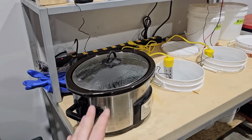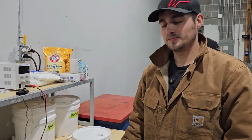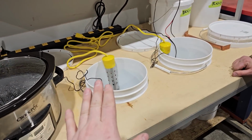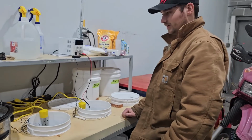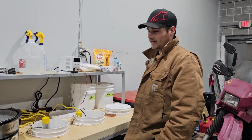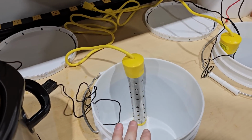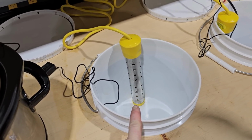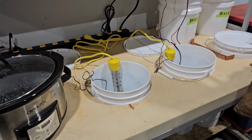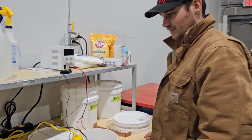Okay. And so this tank is the degreaser solution, right? Yep. And then this tank is going to be what? That is going to be the danger liquid tank, also known as acid. We're going to have some muriatic acid and distilled water in this one. That will be heated up. I'm going to be scared of that one. I don't like messing with muriatic acid. It's nasty, gross, terrible stuff.